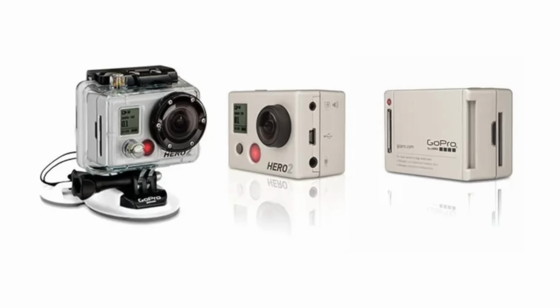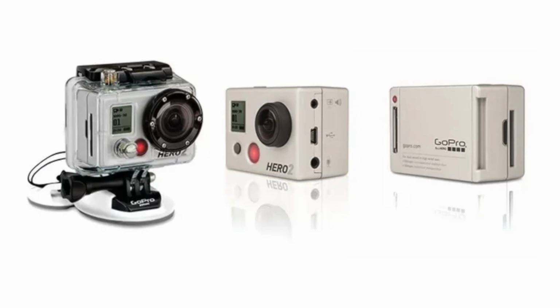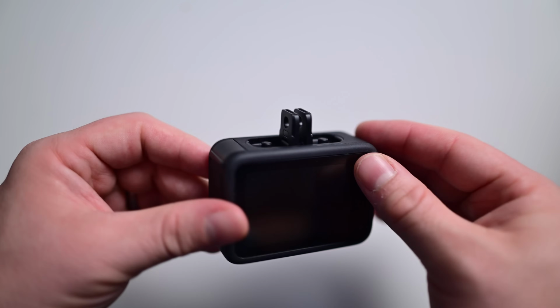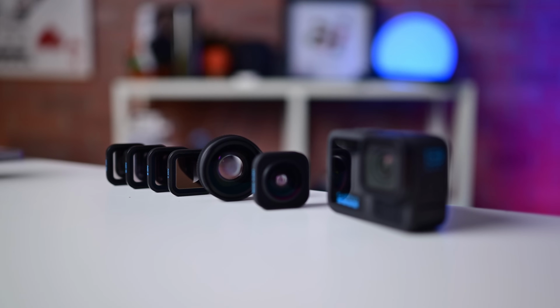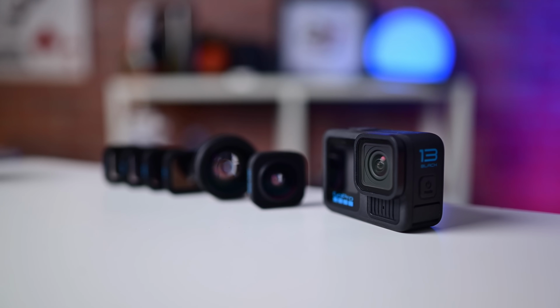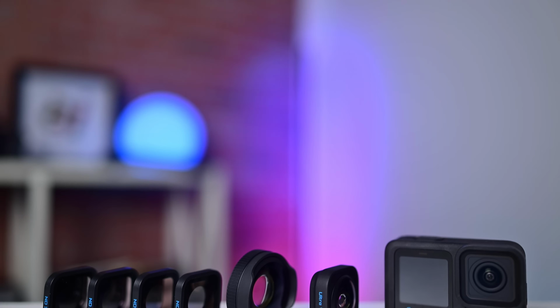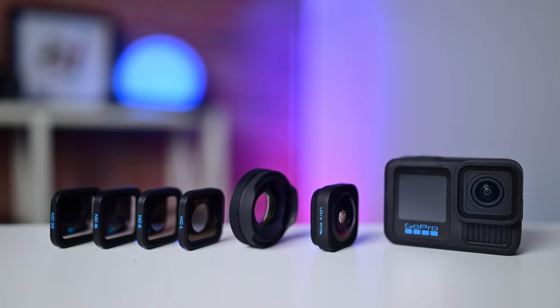The biggest changes to me were when they ditched the housing for diving, added the retractable mounting fingers to the bottom, and adopted 4K. I say all of that because I do think that the new Hero 13 Black is one of those monumental upgrades. It now has multiple interchangeable lenses, magnetic charging, and a new quick mount system that, combined with some serious other changes, has me sold. Let's start with the design of the camera.